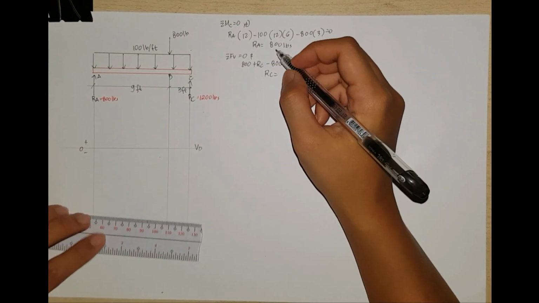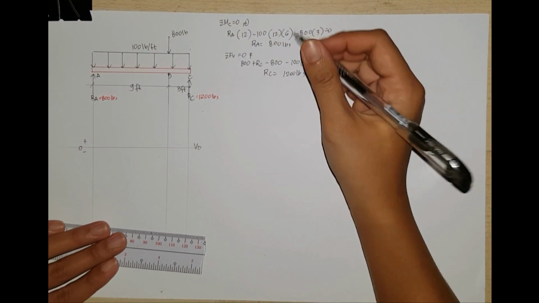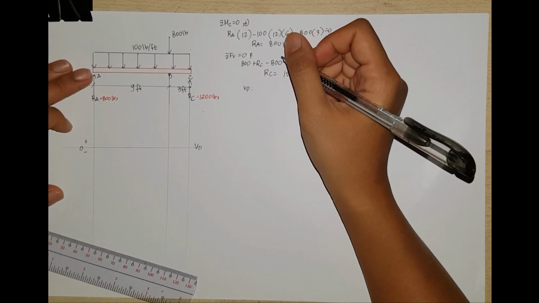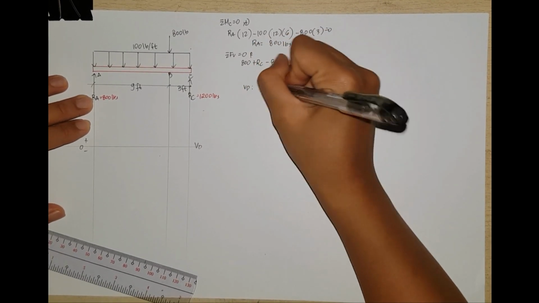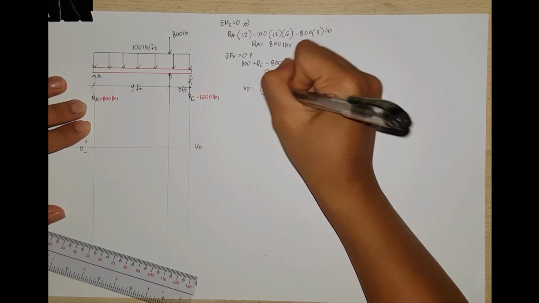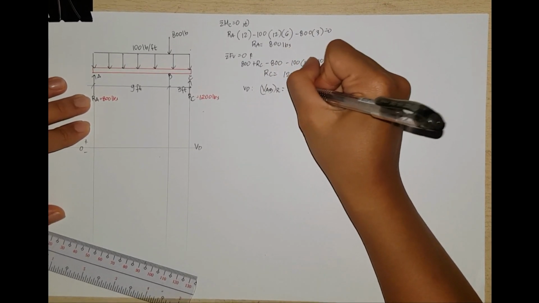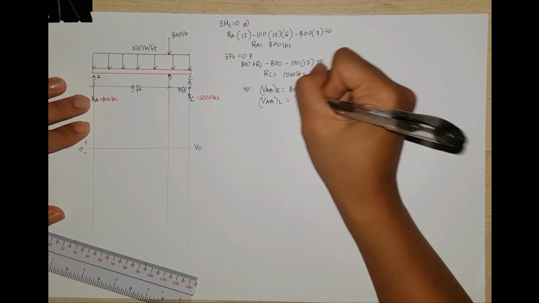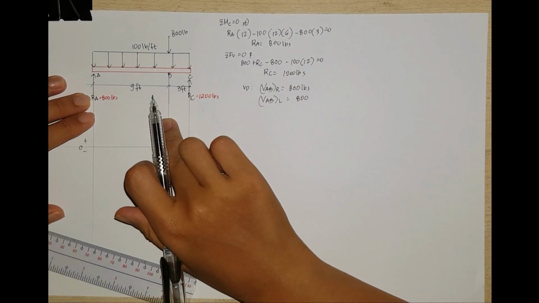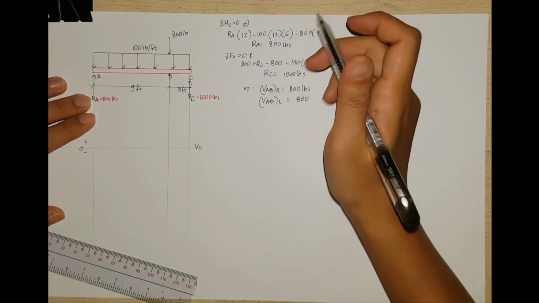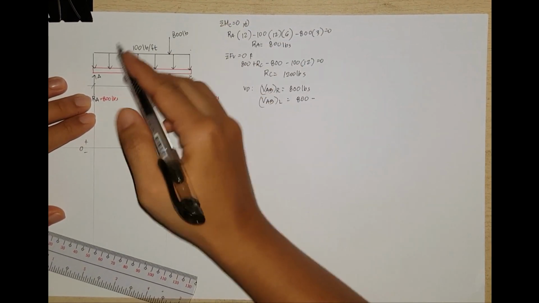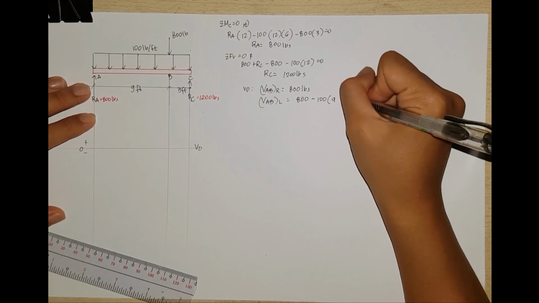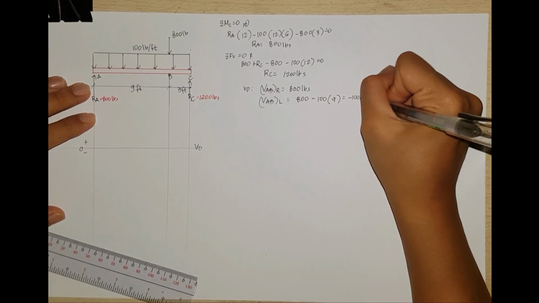So for the shear, we have the two guiding questions. First one, is there any point load acting at this point? So yes, we have, which is yung ating 800 pounds. So we have 800 pounds. And then at left portion, copy lang natin yan. Is there any area in the load diagram? Yes, we have, which is equal to negative yung area nitong part na to, segment AB, which is equal to 100 multiplied by 9. So it is equal to negative 900 pounds.